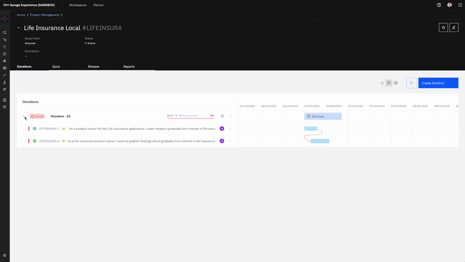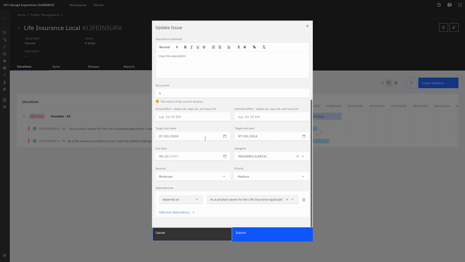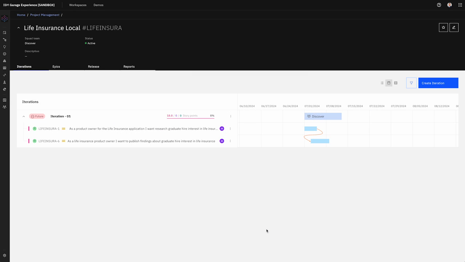Now when you see the dependency, you will see that this dependency is showing that this one is trying to start before this one ends, so we have a problem, which means we need to go and change this and move it a little bit. So we'll start from the 5th and maybe finish on the 10th. Now when we look at the dependency, it shows that it is not red anymore. It is clear. Once this one is done, the next one can start.